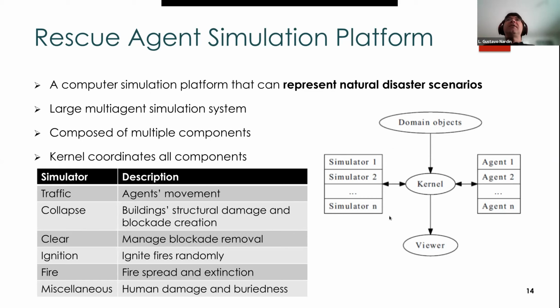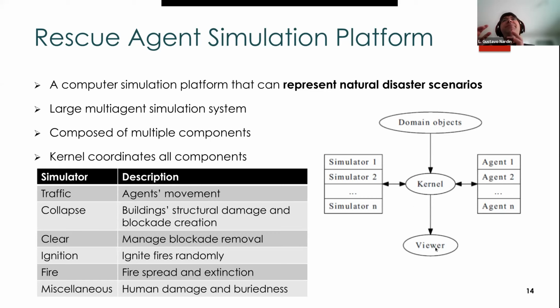So if you look at the figure on the right, the simulators are the ones in the kernel, the domain object, the viewer, and the simulators. And the agents are the teams that are implemented by different people. So basically, you have the kernel that coordinates the communication among all the other components in the simulator.